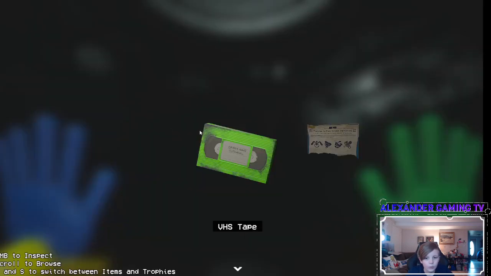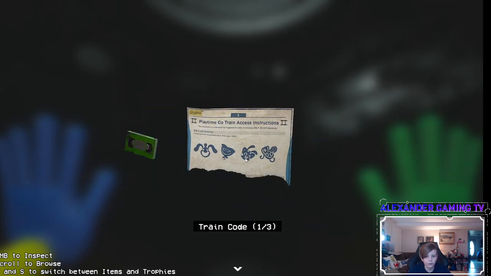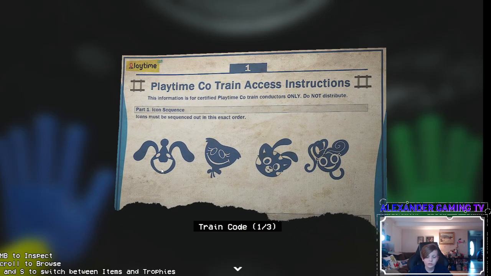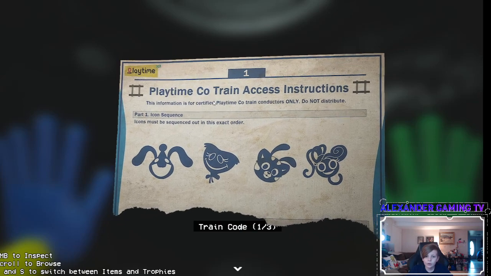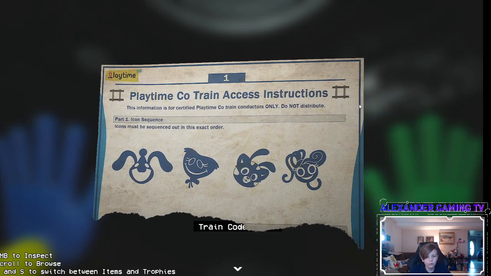Okay. Look up. Tab. Oh, so you can like green hand tutorial. Oh, I didn't need that. Play some co-op instructions. This is dog. Dog, kissy missy, cat be mommy.